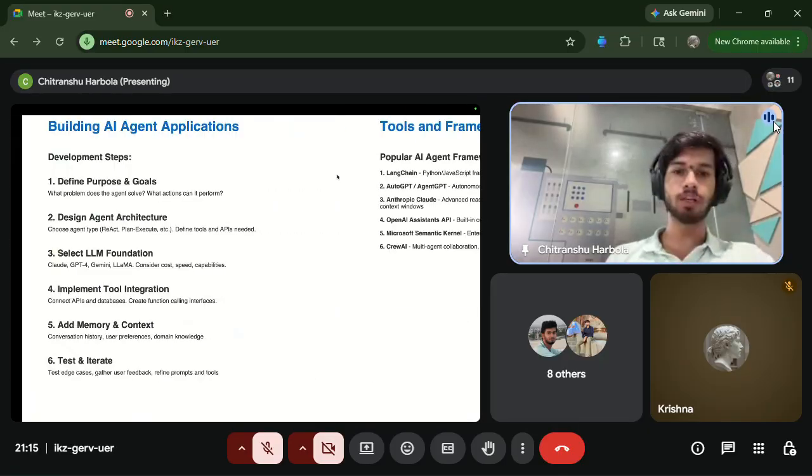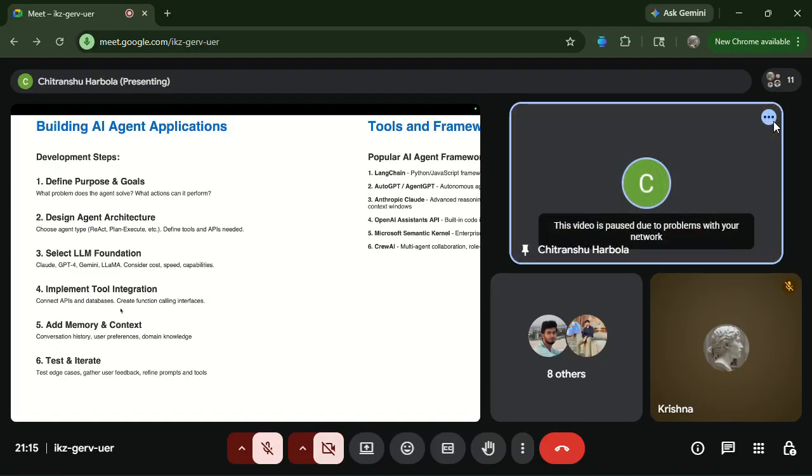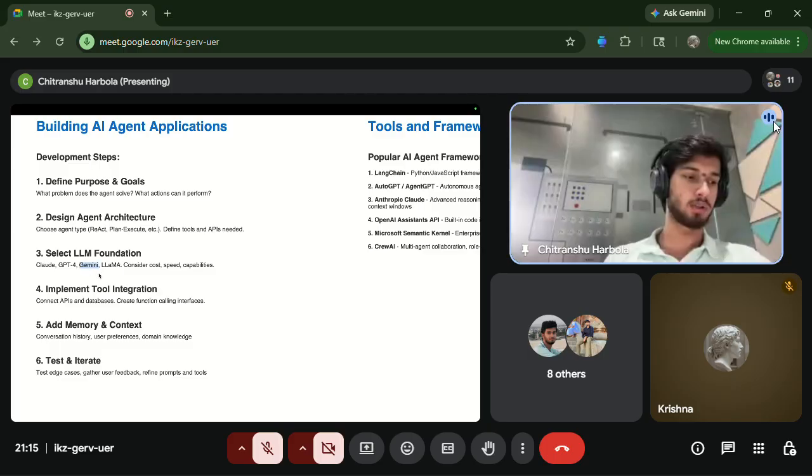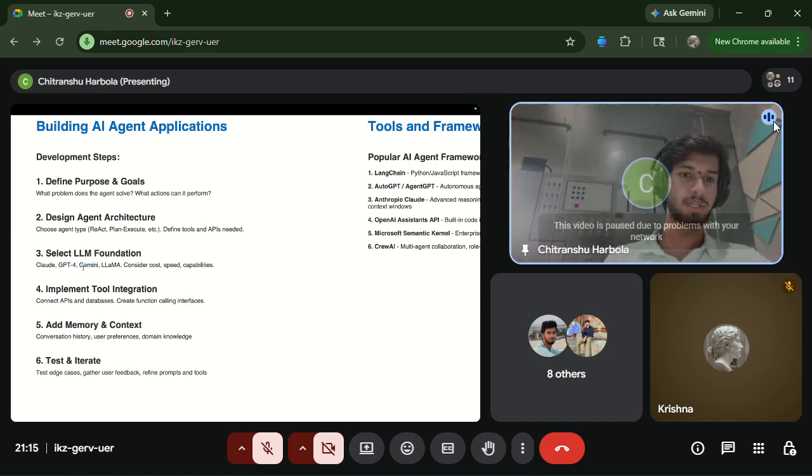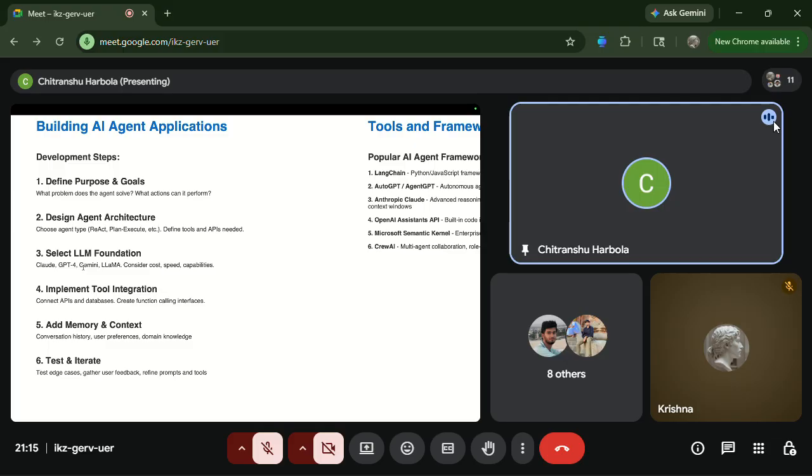Before going ahead, I want to just know from you guys if you have already used a little bit of LLMs before, or if you are completely new. If you don't know anything about LLMs, you can just raise your hands. If you have not used the Gemini API or any other LLM before, you can just raise your hand. So you all have a little bit of an idea about the Gemini API, right?